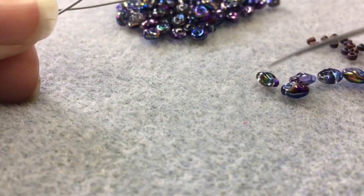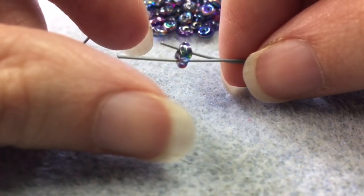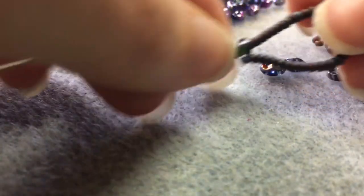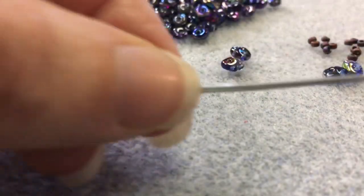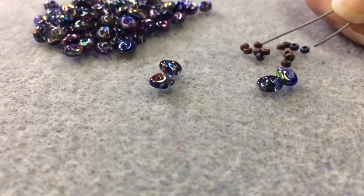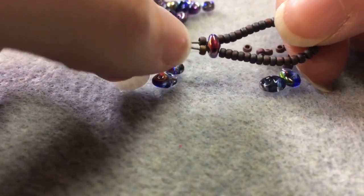So I'm going to take both of my ends here, one through one side of a Superduo and one through the other side, like that. I'll pull that all the way down, and I'm going to try to keep this as centered as possible on the wire. If it's not perfectly centered, that is a-okay. Now I'm going to do one seed bead on one side and one on the other side. This is what we have so far.